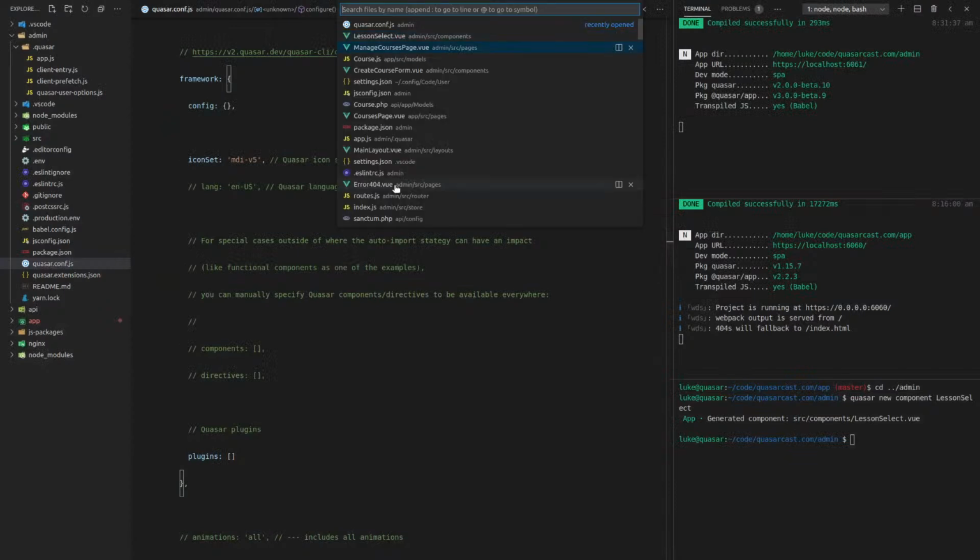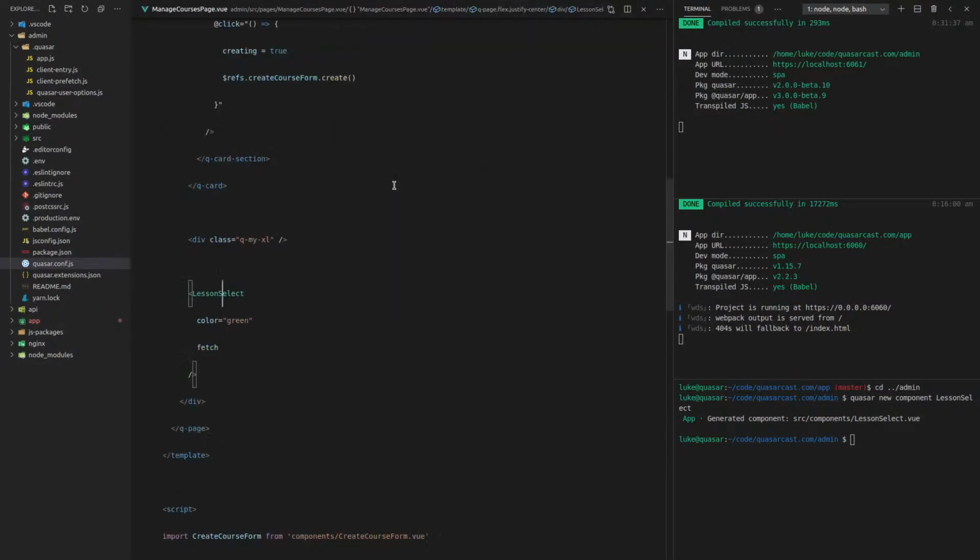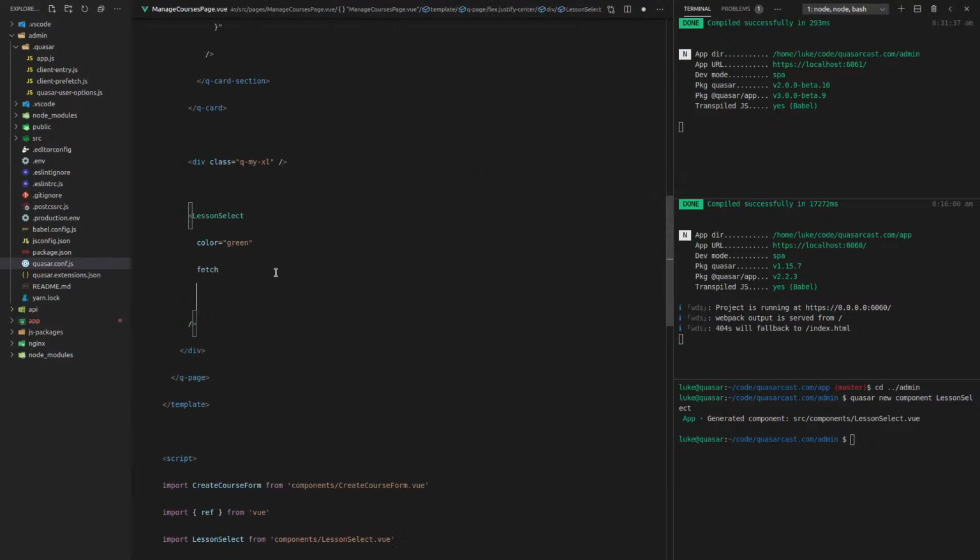So let's come back here to the Manage Course page and actually model some data there just for some testing. Model is equal to, oh man, I've made a blunder here. We don't want to do this for lesson, we want to do this for courses. Because it would be like we're creating a course and we want to select the lessons for that course. That's right, this is a very easy fix.